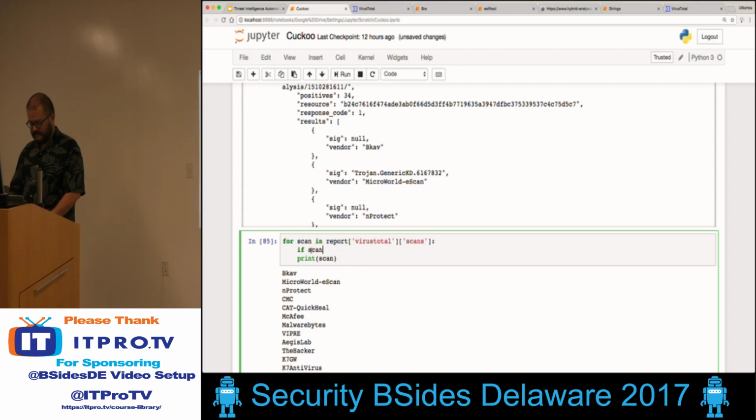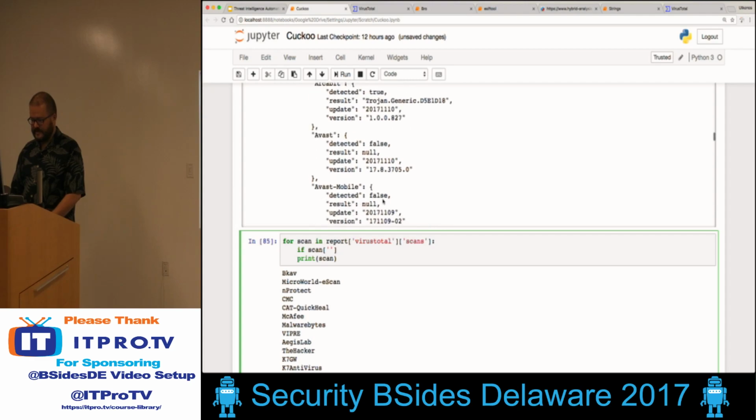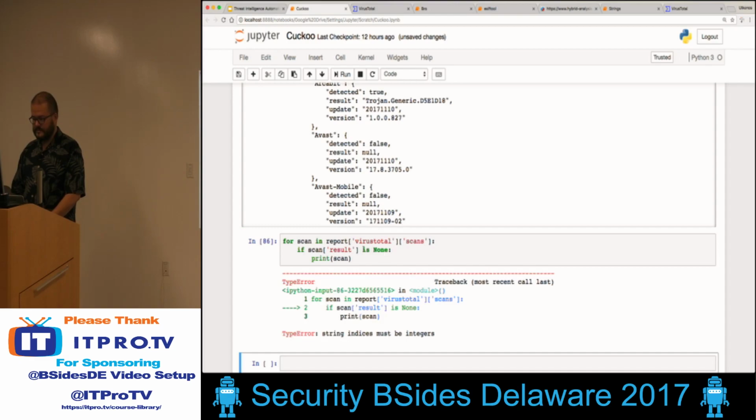Scan, let me look at the format of it. So if scan result is none, print scan. Let me just double check.